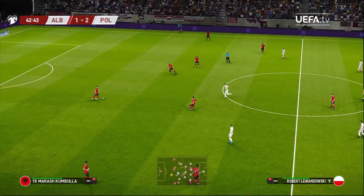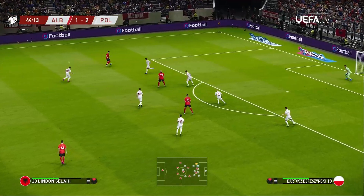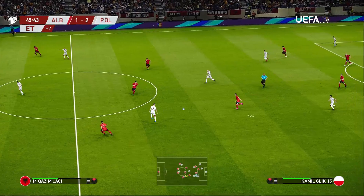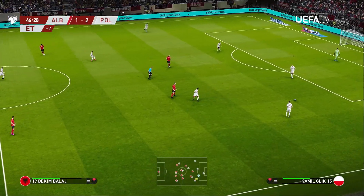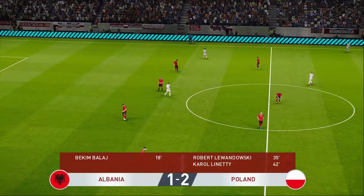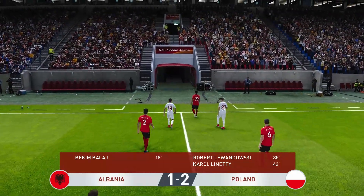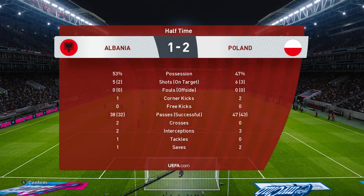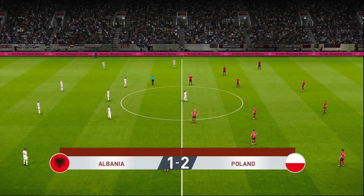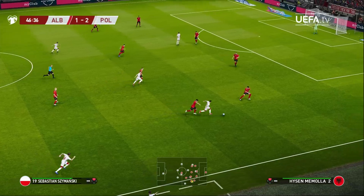Poland get themselves into the lead. Well, unsurprisingly, Peter, the opposition look completely stunned. I'm not sure they can gather themselves. Room for a shot — that's good defending, very good defending. The first 45 minutes are up. What a comeback — certainly I didn't see that coming, nor I think did many in this crowd. Well, give me a moment to get my breath back. What a super half of football — instant pace, goals, comebacks, and the match being turned on its head. Which way it's going to go from here, it's anyone's guess. Poland get into the half-time break with a narrow lead: two goals to one.